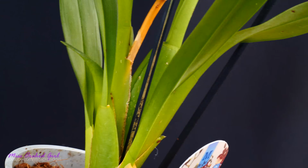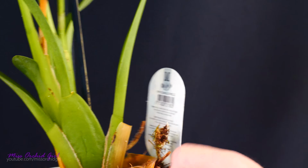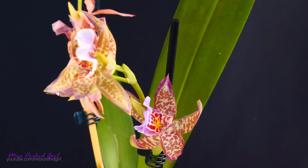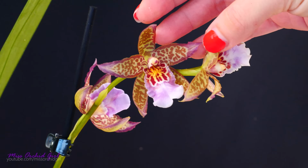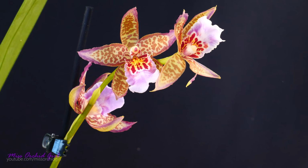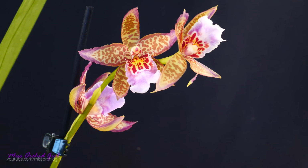And also, the pseudobulb, here it is. This is how it looks like. This one you can see, we don't have many pseudobulbs, but we're gonna work with what we have. And the flower is super, super, super cute. Being that I just purchased it, I didn't really have a chance to look around. It looks a little bit like the Calico Gem, but I don't think it is. I had that one and it didn't really look like this. So if you have any idea, do let me know in a comment down below and I'll Google it and see if something fits. These were the only 2 Cambrias that I kind of had left.